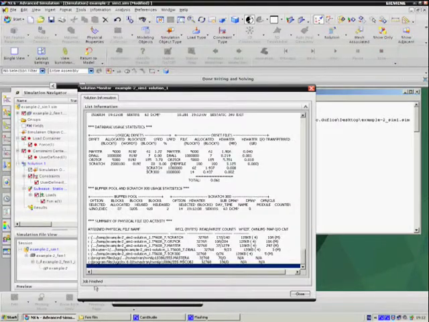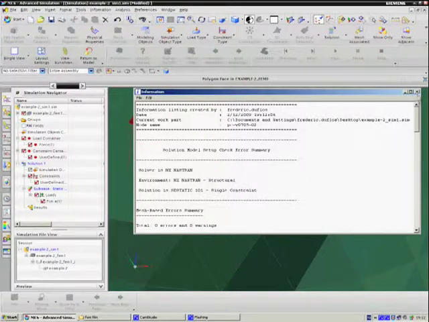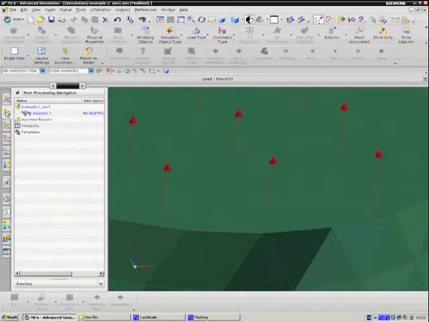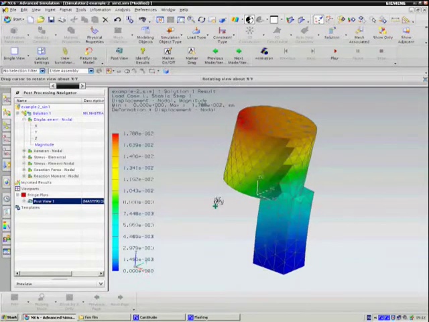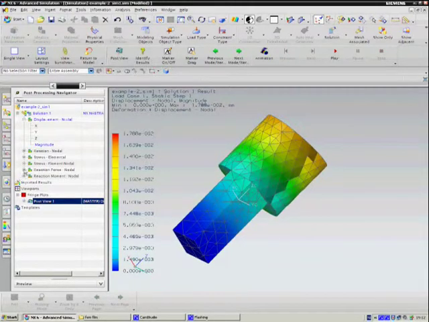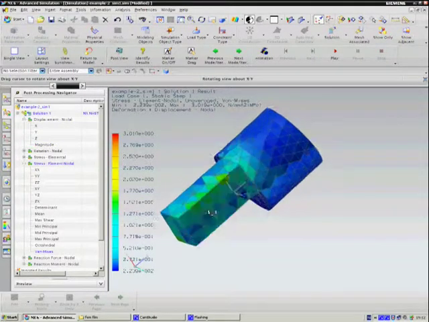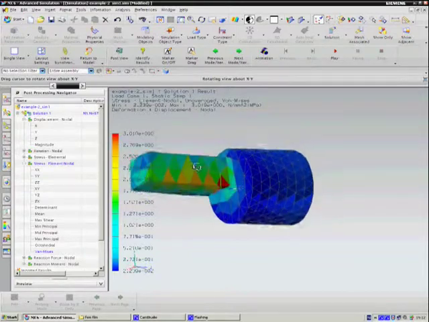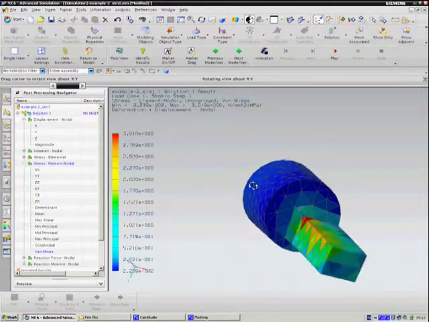You have to give the computer some time till the message job finished appears on the screen. You can then close all the files the computer opened, go to the solution window and load with the right mouse button the solution 1. For example, now you can display the displacement of your model, or you can display all the stresses appearing in your model. And you can start by creating your output.